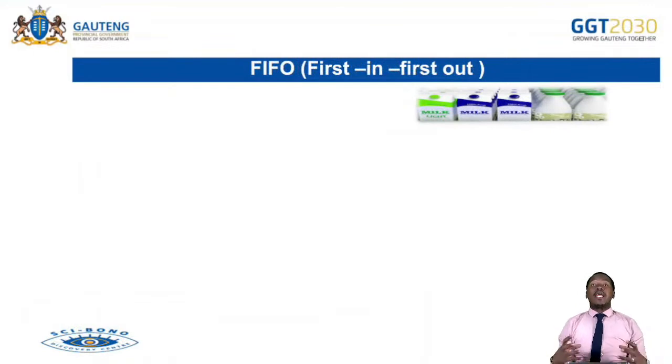Right, grade 12s, we are now elaborating on FIFO, which is first in, first out. For us to elaborate on this, we are looking at the actual product that we find under first in, first out. We are seeing milk there, grade 12. This is one example of a product that can be sold or valued using first in, first out. When I say valued, remember, we are valuing the closing stock of these products.